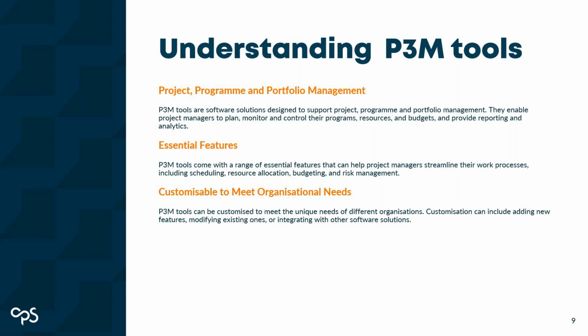The takeaway is that all of these functions are a massive part of your P3M tool. They empower your project management professionals to be more streamlined and effective in administrating one of the most critical elements, which is your project delivery. They shouldn't be time consuming. So the idea is any of that administration that goes alongside operating your P3M tool should be simple, streamlined, and effective, enabling your project managers to empower themselves to move on to more critical areas of project management, such as communication.